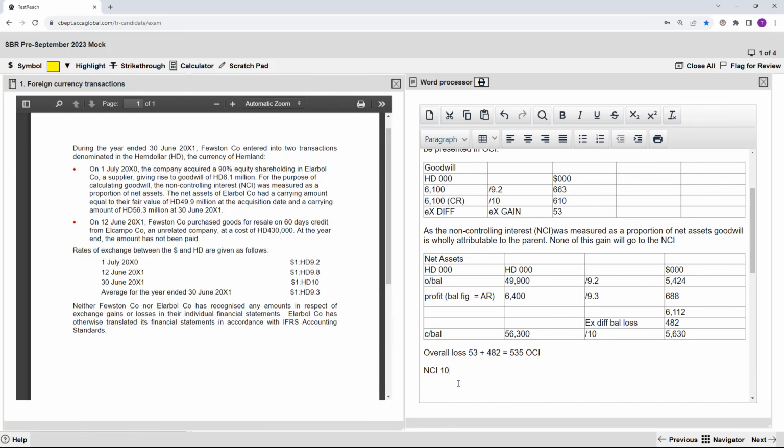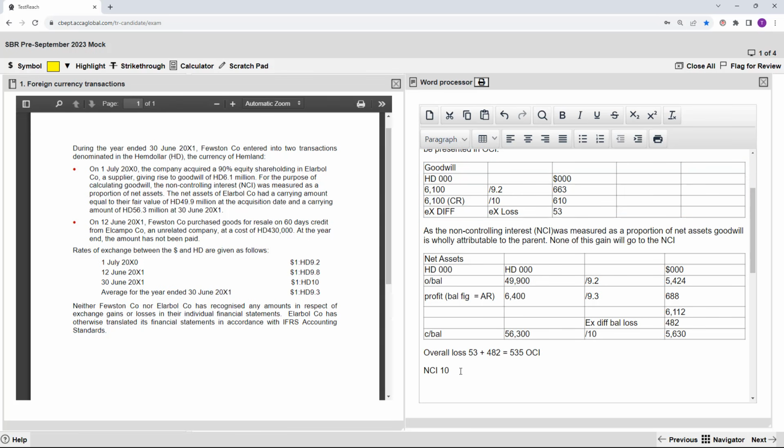Hang on a minute, that's unusual. I'm talking about one's a gain and one's a loss. Is that right? That wouldn't normally be the case. The assets here, the goodwill. There we are. Look, you're watching me working. That's an exchange loss, isn't it? Because the goodwill has become smaller. The assets have become smaller. You would expect them both to be operating in the same way. So they're both exchange losses.